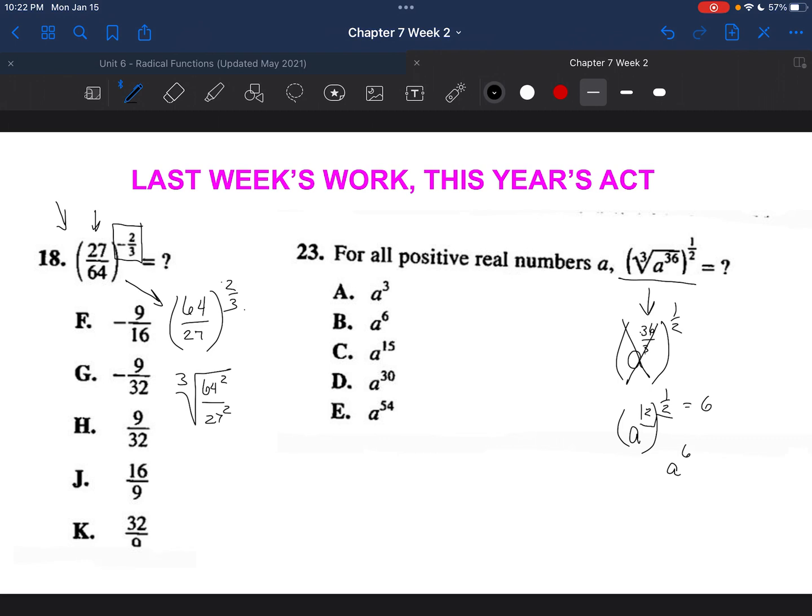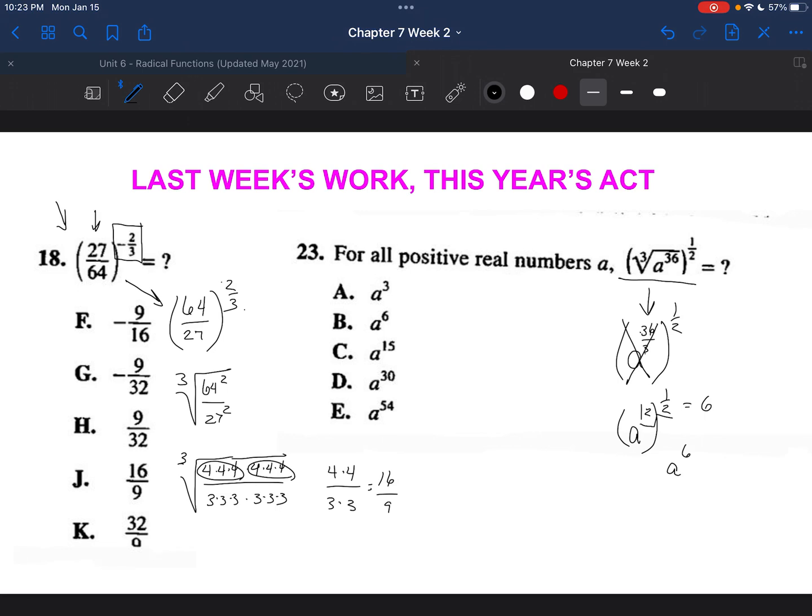Now, what does that really look like in a radical? Well, it really looks like the cube root of 64 squared over 27 squared. And if we were to solve that out, we could say that 64 is 4 times 4 times 4. But I've got it squared, so I've got two groups of those. And then 27 squared is 3 times 3 times 3, and I've got two groups of those. And so I need 3, I have 3, I'm going to have 4 times 4 over 3 times 3, and get 16 over 9 as my answer there, okay?